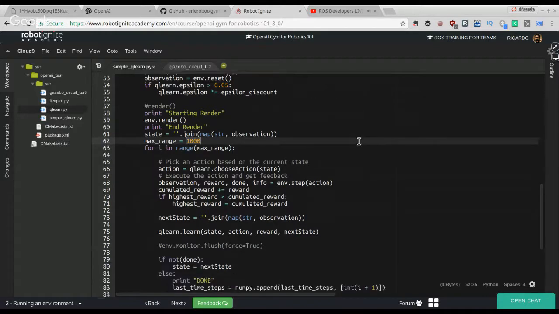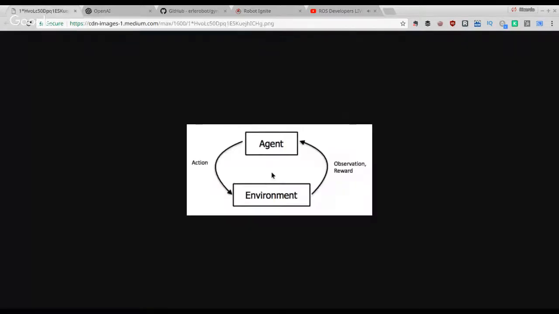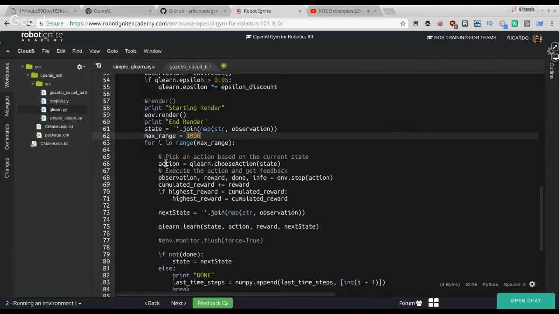Okay, so once we have everything set up, how does the learning work? Basically, first, we pick an action based on the algorithm. The algorithm chooses the action based on the current state of the robot. In this case, the state has been initialized here to the initial observation. It's just that the robot starts at the starting position.